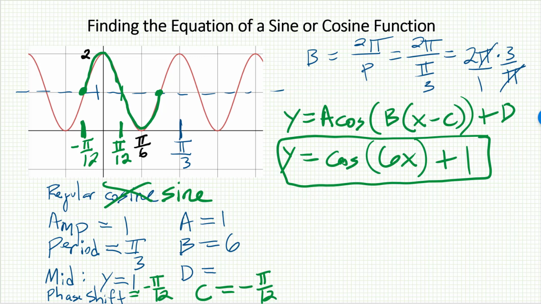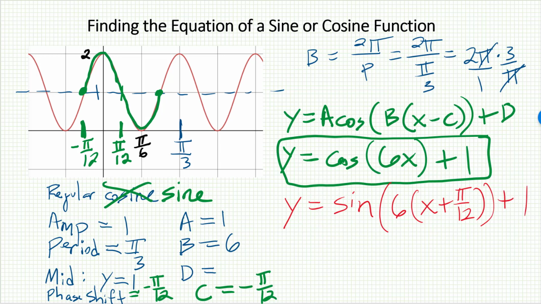I don't have to redo a whole lot to write down my equation. It would simply be y equals sine, and then I'd have the 6. I would have the extra parentheses, and inside it would be x plus pi over 12. Everything else would stay exactly the same. Now, don't miss what we're saying here. This is significant. We're saying that there are really multiple different equations that can be used to describe the exact same graph. Our first one used the regular cosine function. Our second one used the regular sine function by employing a phase shift of pi over 12 to the left.